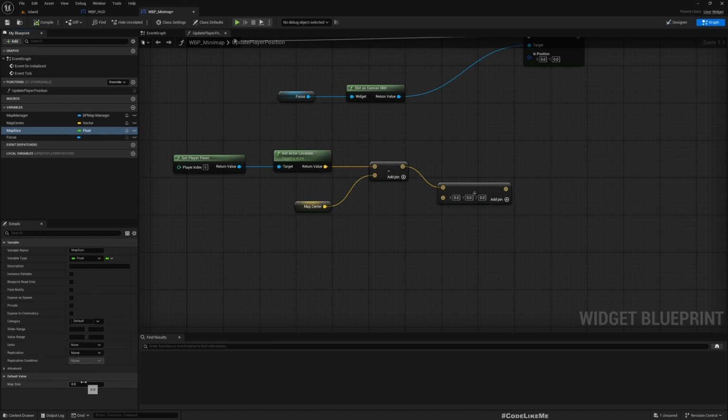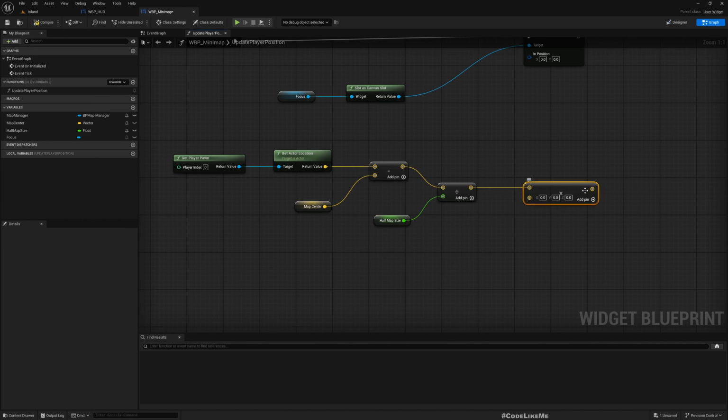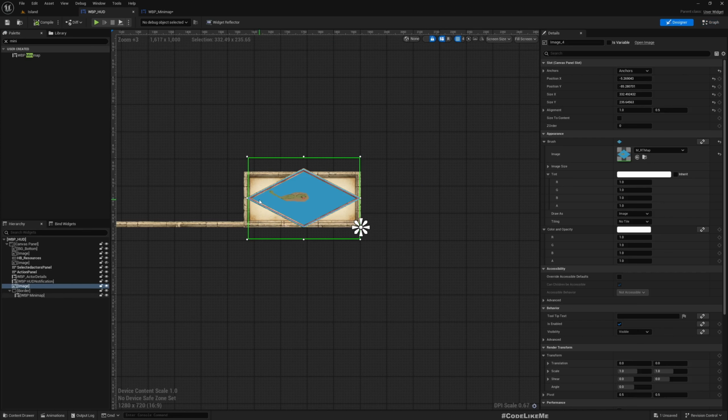It would be 100,000 actually, but we need to consider the half size, half map size, so 50,000. And I need to divide this from 50,000. And then we need to multiply this with the half size of this widget.